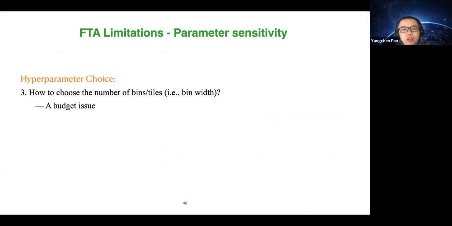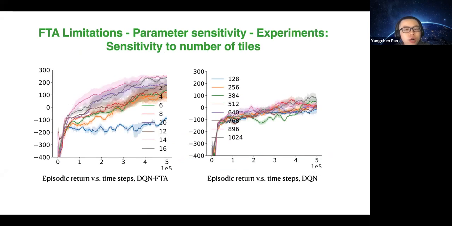For the number of bins or tiles, I think it's more like a budget issue — you need higher-dimensional representations for sparse representations. As a sanity check, I vary the number of bins with a fixed bound. On the left, DQN with FTA activation; on the right, standard DQN with different numbers of hidden units in the second hidden layer. Our superior performance is not due to larger parameters — for standard DQN, increasing the size of the second hidden layer doesn't change performance much. But for our algorithm, as long as you use a reasonably large number of tiles, there is significant improvement.